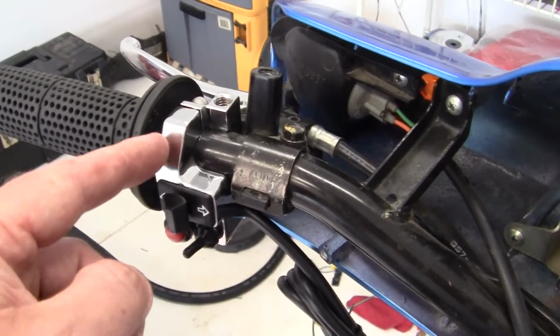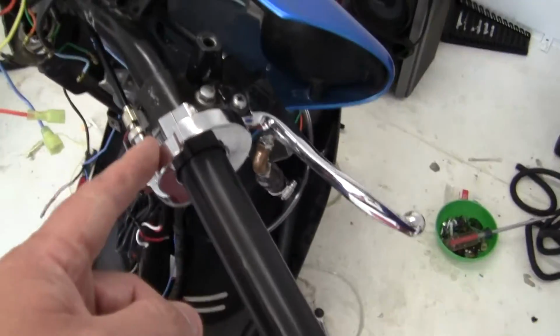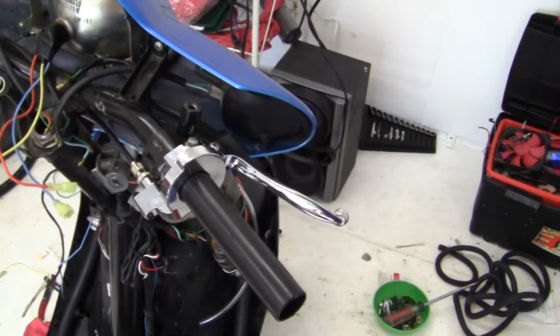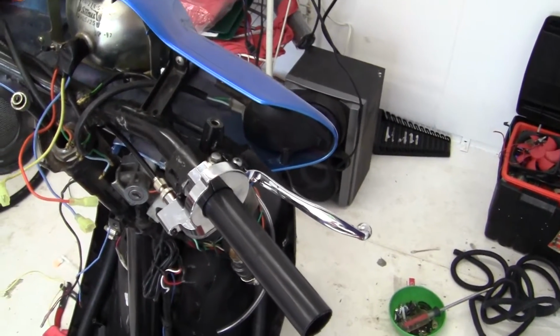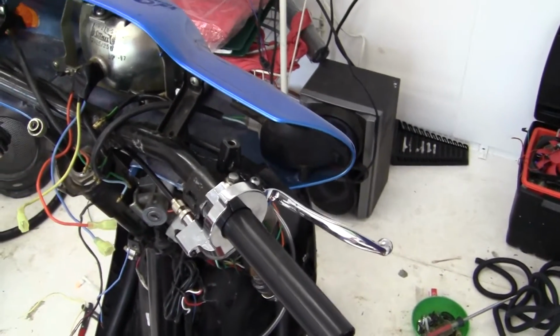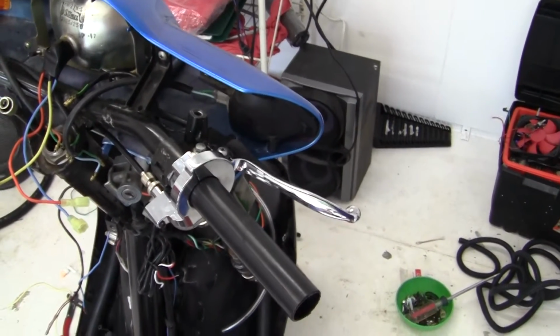This unit cost me a fortune out of Canada, and this throttle cost me a fortune. But I'll tell you what, first time I bought these products, stage 6, that's what it is, whatever the hell that means. These are top of the line products. They cost me money, but they're not cheap crap. It's beautifully done work. I'm really impressed.